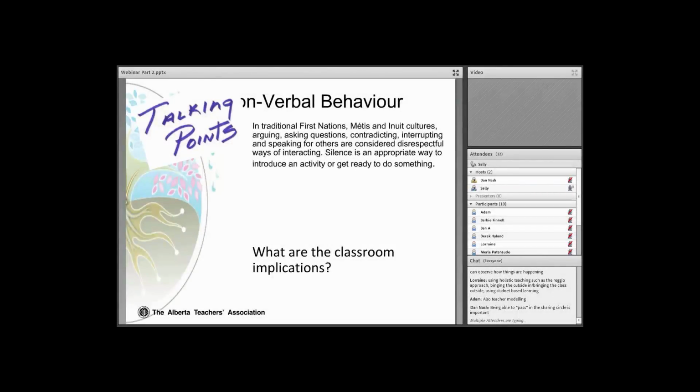And Dan, I know your statement you put with the last question that was up, but it also actually really works well for this statement. For students to be able to say pass in the sharing circle and to not have to share and to be silent and just observe, I think is important for us to allow students to know that they don't always have to speak, they can pass.